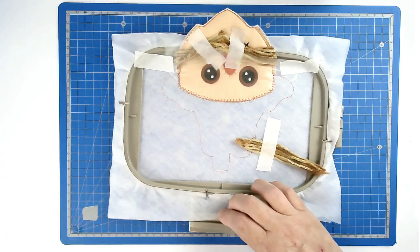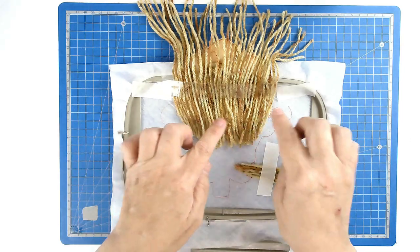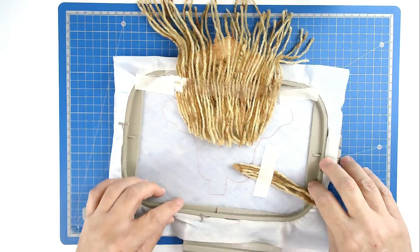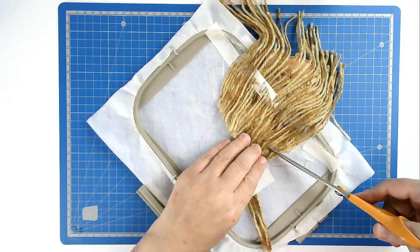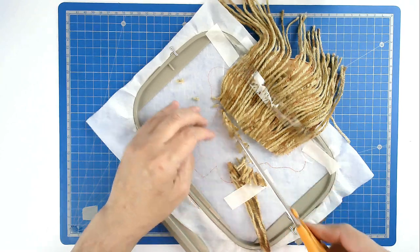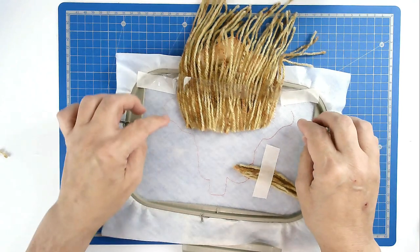I'm just going to turn this around a minute while we lay the hair down. Now I've stuck mine onto sellotape, so I'm just going to make sure that all this hair is between here and here. And I think I'm going to trim that back a little bit just so that there's not too much bulk, but I want to make sure that I don't trim it back too far so that it doesn't catch underneath the batting. Okay, I think I'm happy with that.